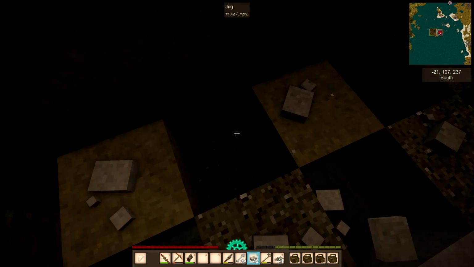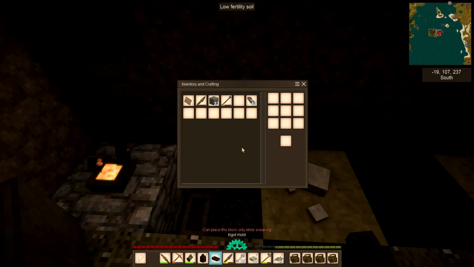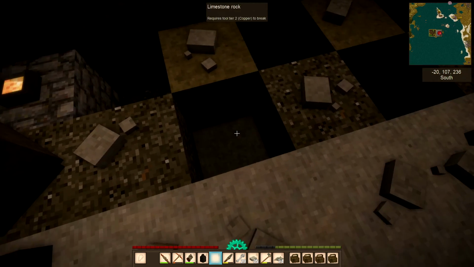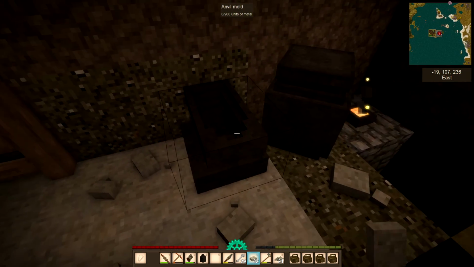And then I had a few things that had finished firing just now. One was a jug, and I'd made 4 ingot moulds because I was hoping to make some ingots tonight as well. So I'd got me ingot moulds, I'd got me forge, and I'd got my anvil mould.